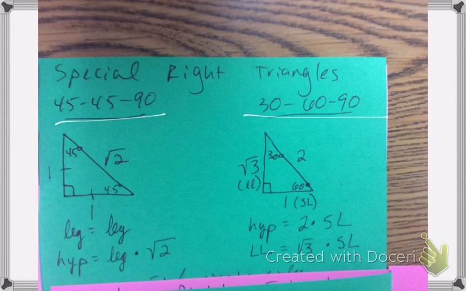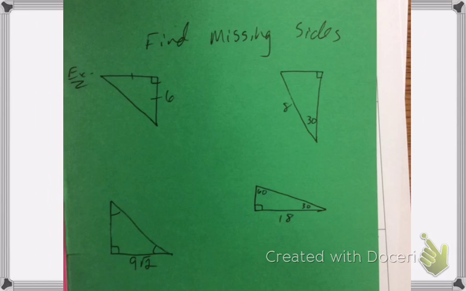And that's all there is to special right triangles. There's only 2 of them, and those are the side relationships. And so these side relationships are just going to let us know the side lengths. Okay? The angles we use to identify the triangle, these equations we use to find the side lengths. Okay? So let's try to use them.